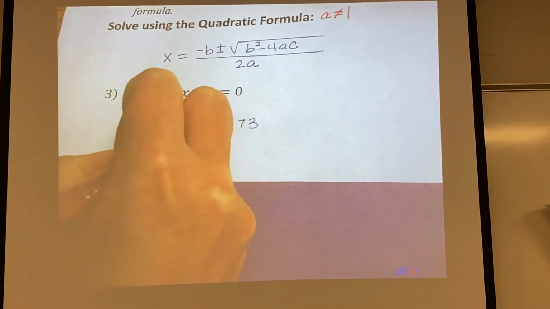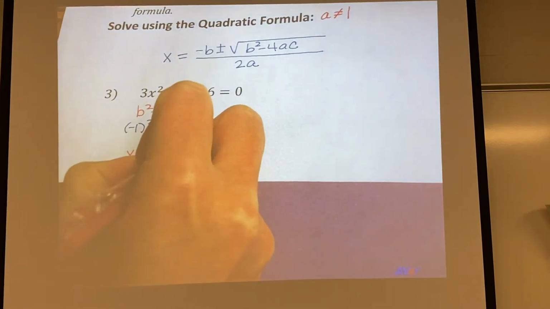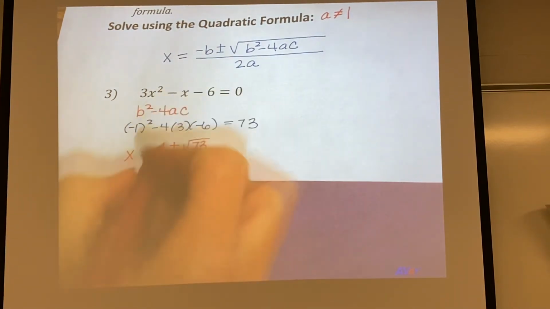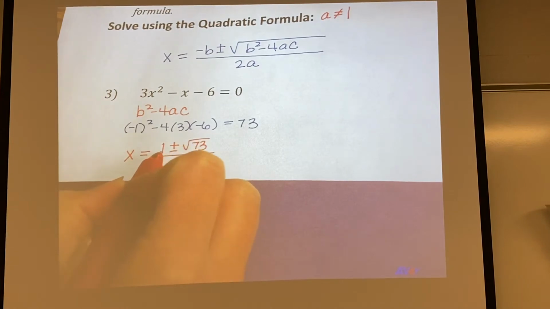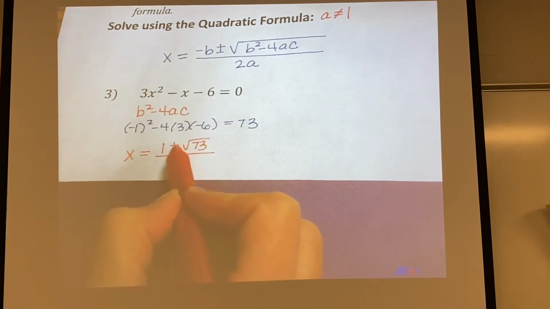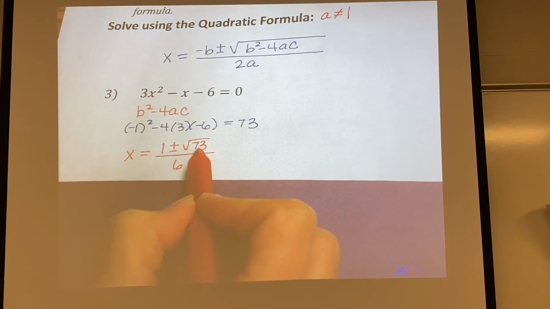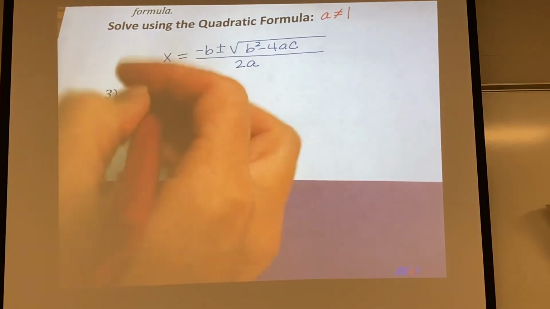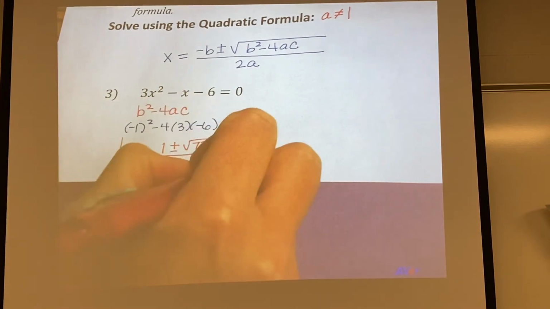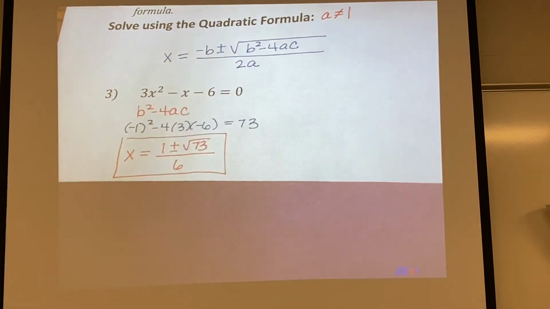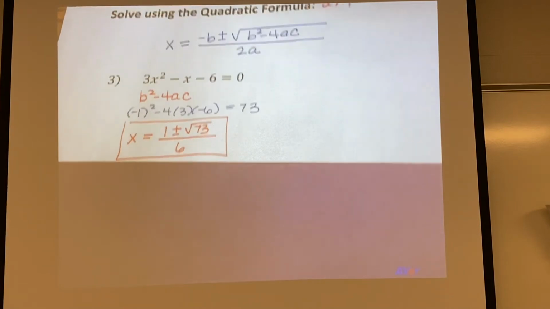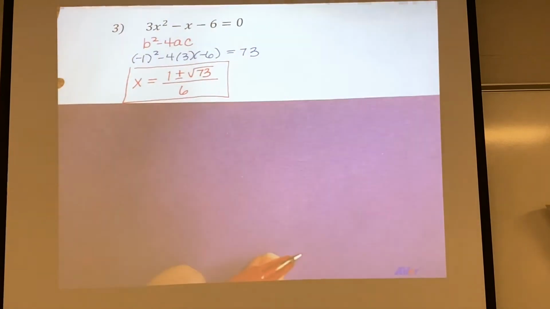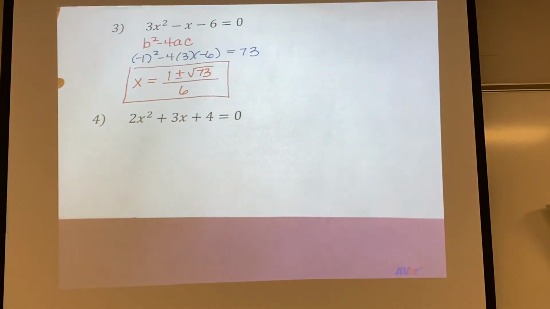And then we can complete the rest of the quadratic formula. So the opposite of b, so that would be negative 1, the opposite is 1, plus or minus, the discriminant goes underneath the radical, all over 2a, 2 times 3 is 6. So finding that discriminant first really makes it a lot simpler in solving. So please try this next one. Hit pause, write it down, solve it, and then come back and see if you got the same answer that I did.